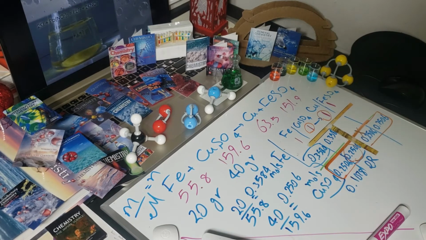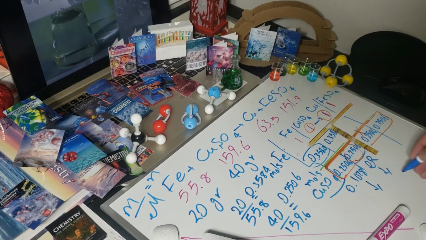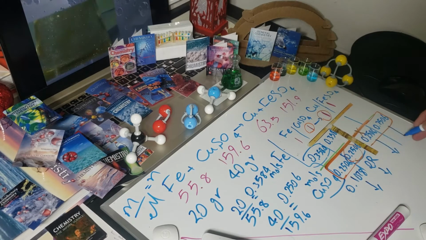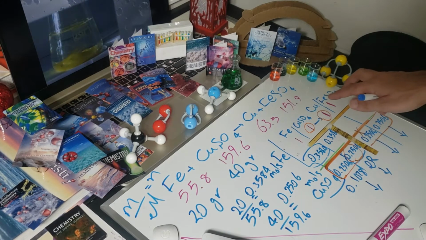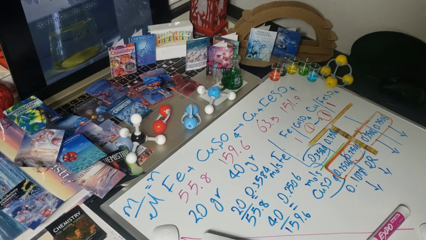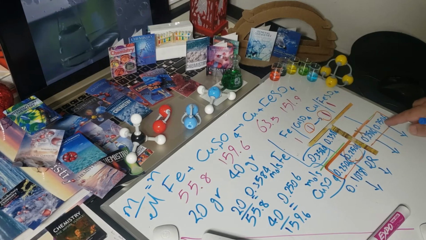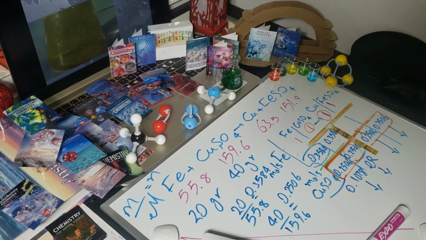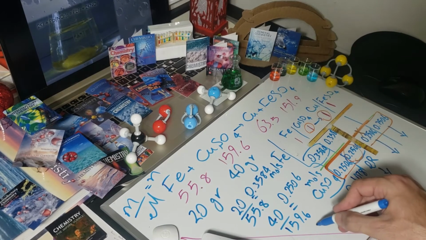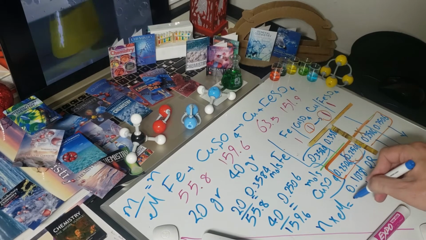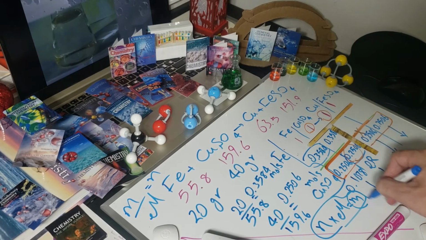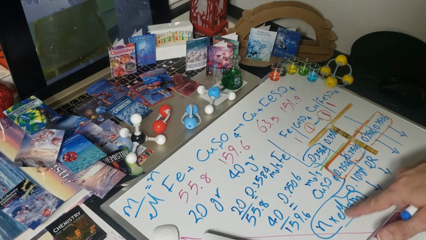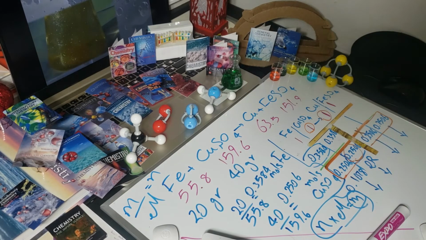Now you know that this is your excess, this is your limiting reactant, this is how much Cu you have, and this is how much FeSO4 you have. The problem is asking me to calculate the amount of grams of FeSO4, so I'm just going to take that. When you complete the table, you have all these numbers, and you're going to get the moles. Moles times the molar mass should give you grams, and the problem is always asking you for grams. So you have to multiply it by the molar mass from the table to get to your final answer.